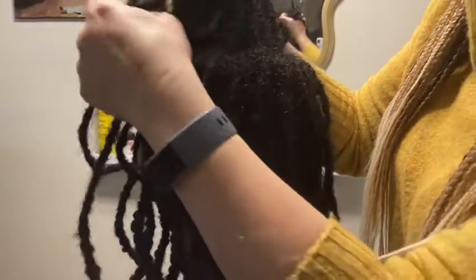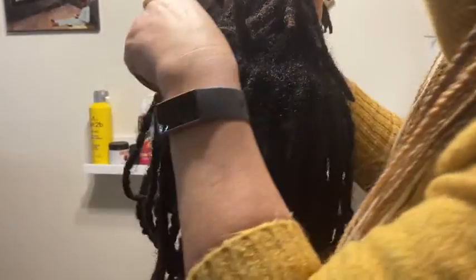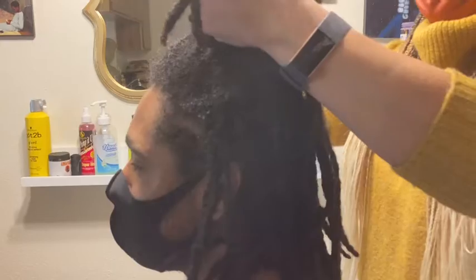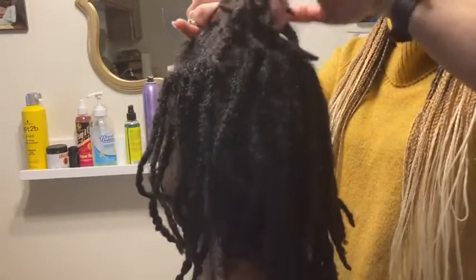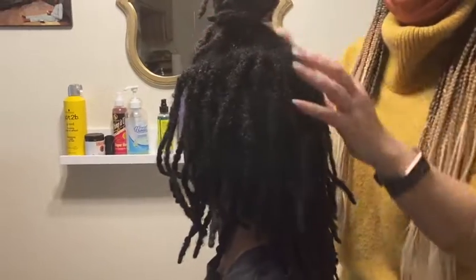So we're going to get started, and actually I'm halfway through this client's head, so you can see before and after together. Below is after, and on the top is before, clearly. You can see all this grow out. It's about 1.5 inches, almost 2 inches of new growth up under the locks, so it's almost like a fro plus locks at this point. So it's been at least 4 months, and you're going to section out a row.